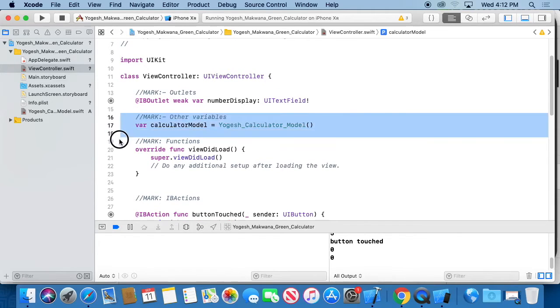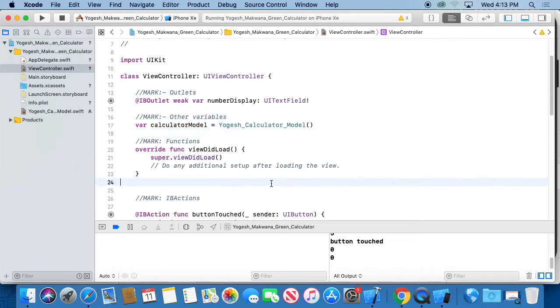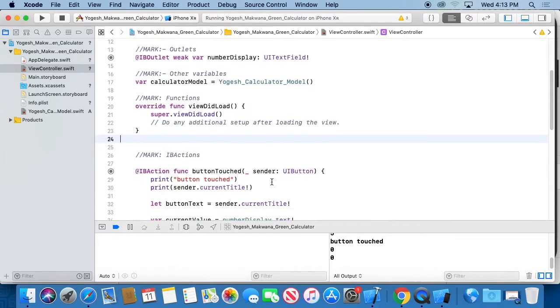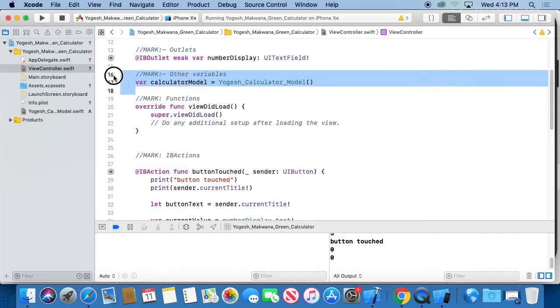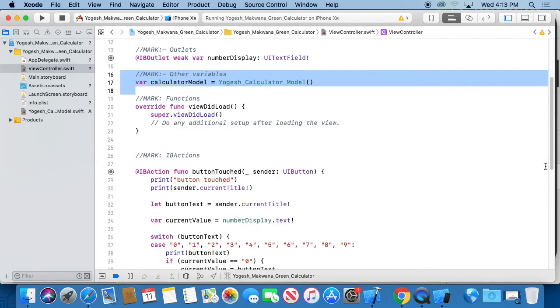So this is what we've just added, these two lines. Sanoop, is your code compiling on that? Is it working fine? Okay, so now we have a model, and now we have an object here of that class.